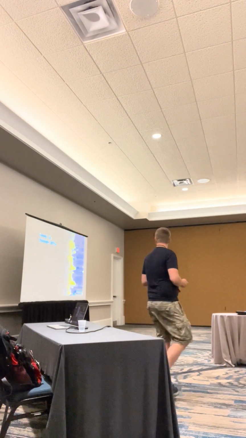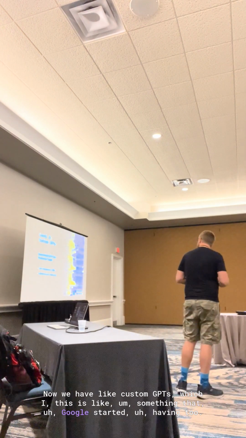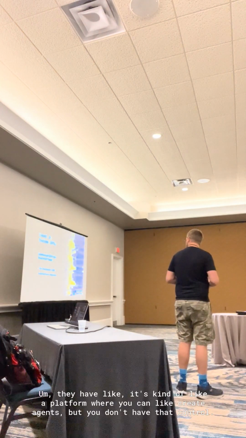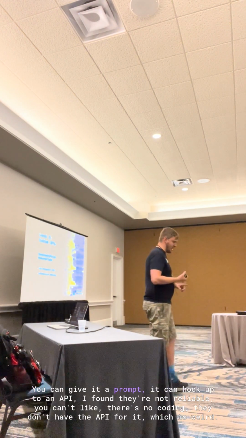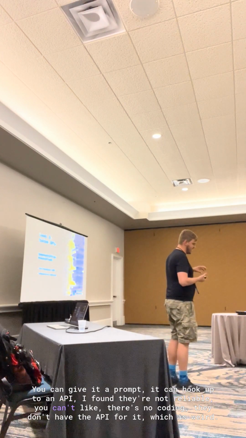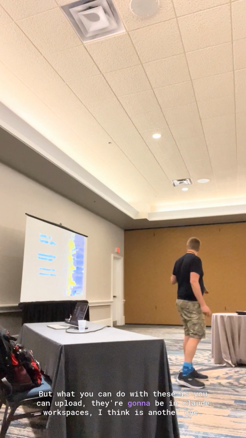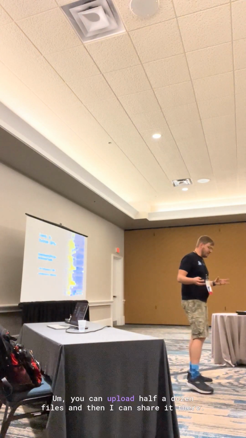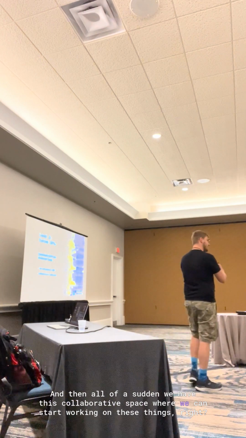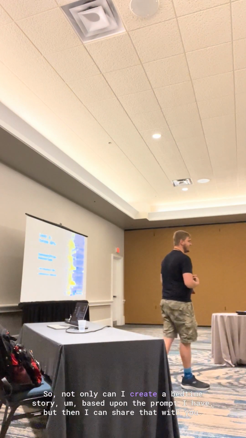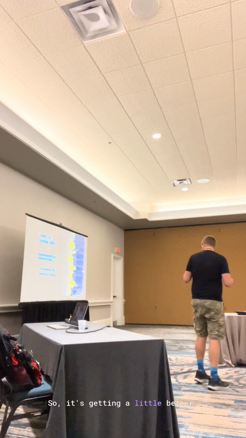Now you have custom GPTs, which is something that Google started having too. It's kind of like a platform where you can create agents, but you don't have that control. You can give it a prompt, it can hook up to an API. I found they're not reliable. There's no coding, and they don't have an API, which is weird. But what you can do is upload half a dozen files, maybe in Claude Workspaces, I think is another one, and then I can share it with you. All of a sudden we have this collaborative space where we can start working on these things. So not only can I create a bedtime story based upon the prompt I have, but then I can share that with you. So it's getting a little better.